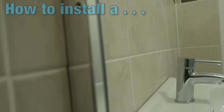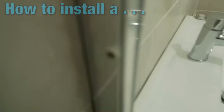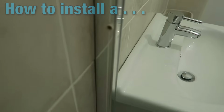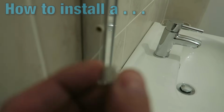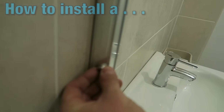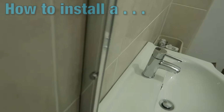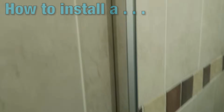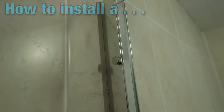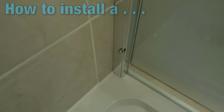That screw is holding the little bracket cap to the shower screen, and we're going to take this little cover here, which is just slightly out of focus. I'm going to pop that over there, and that just basically gives it a nice finish. So now you have 1, 2, and 3 at the bottom.